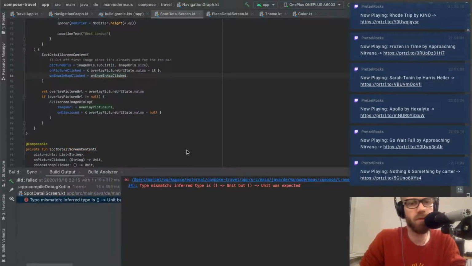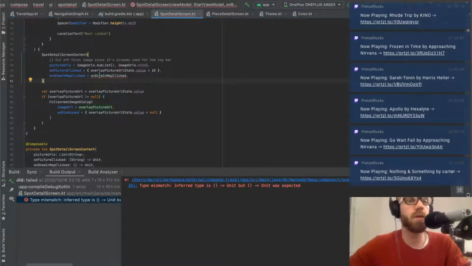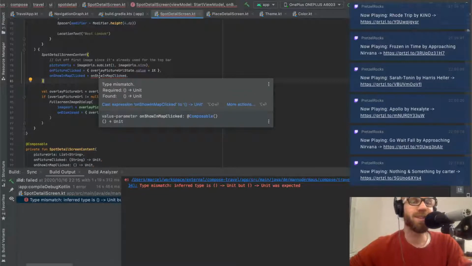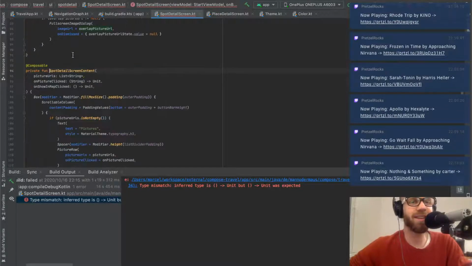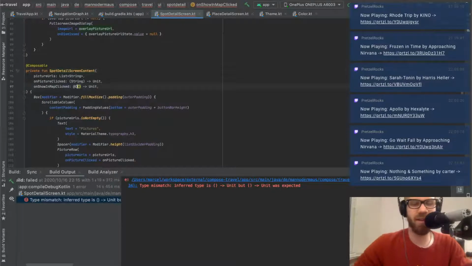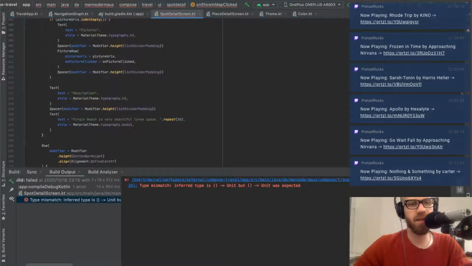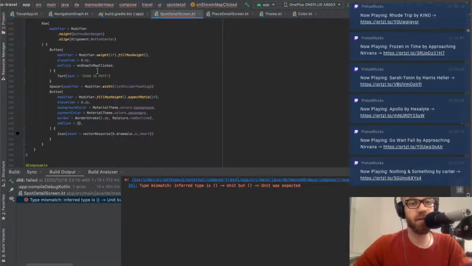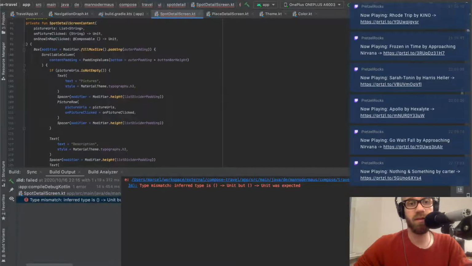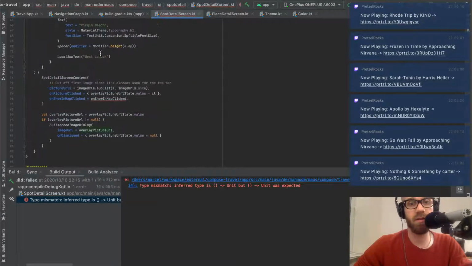Oh? Well, that's not confusing or anything. It's okay, I've got composables all the way down. Let's see if that actually works. I have no idea. Should make this go away.